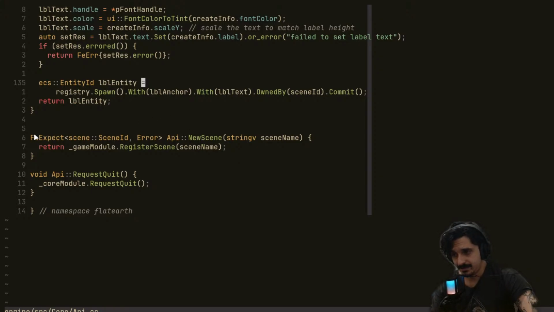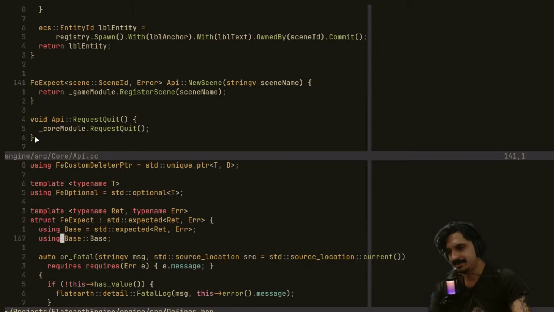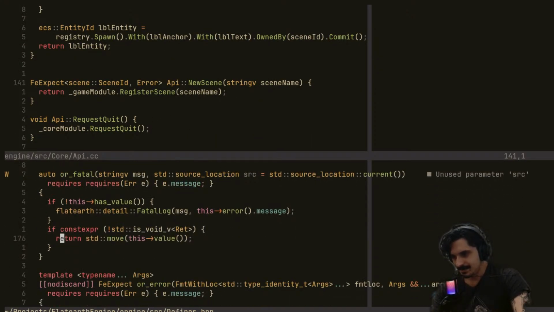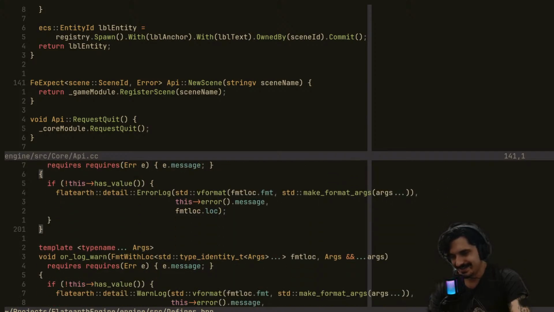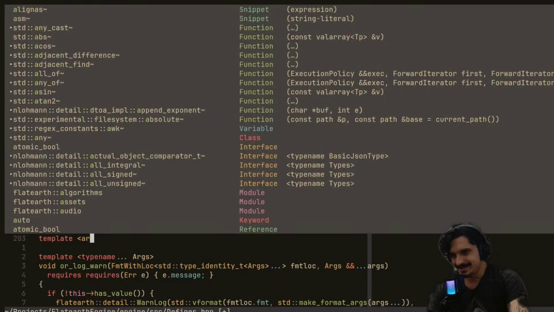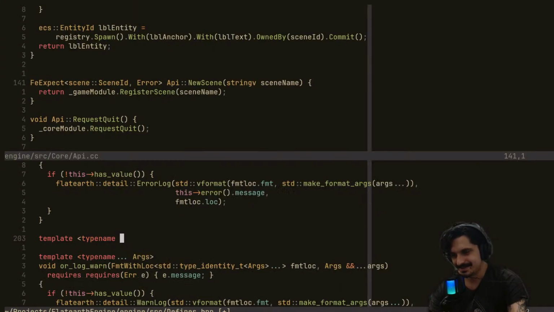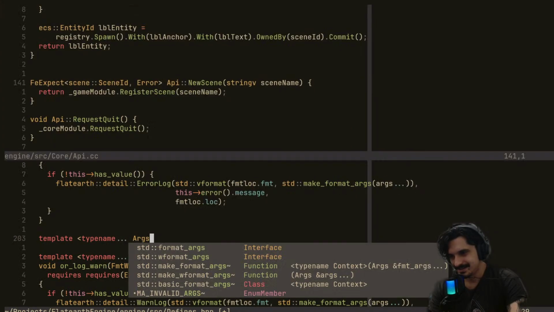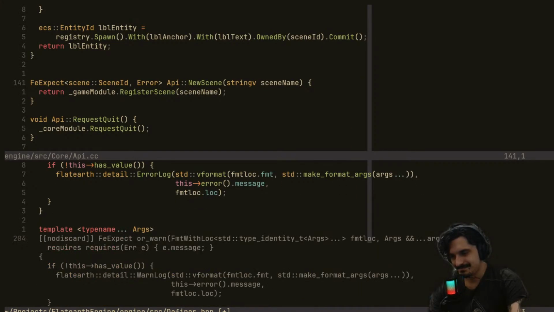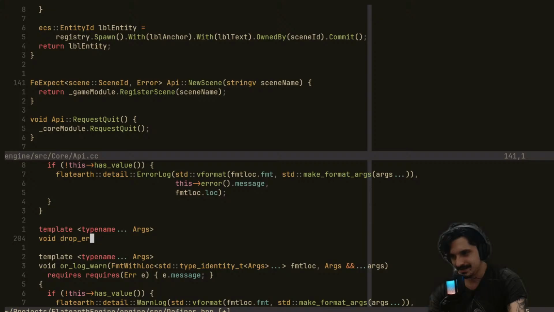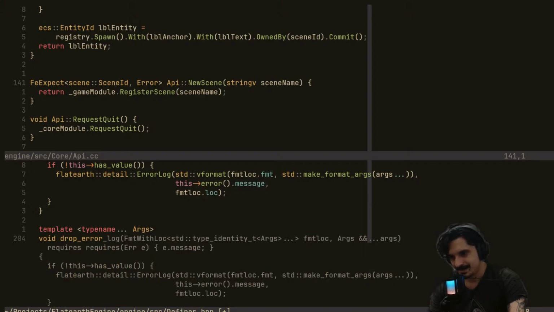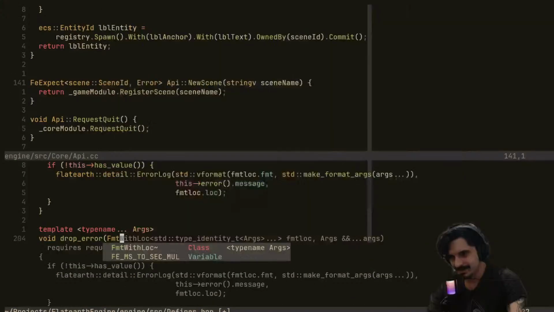We could, let me see one thing here. We could template type name args here, and the return void drop error, and then we.